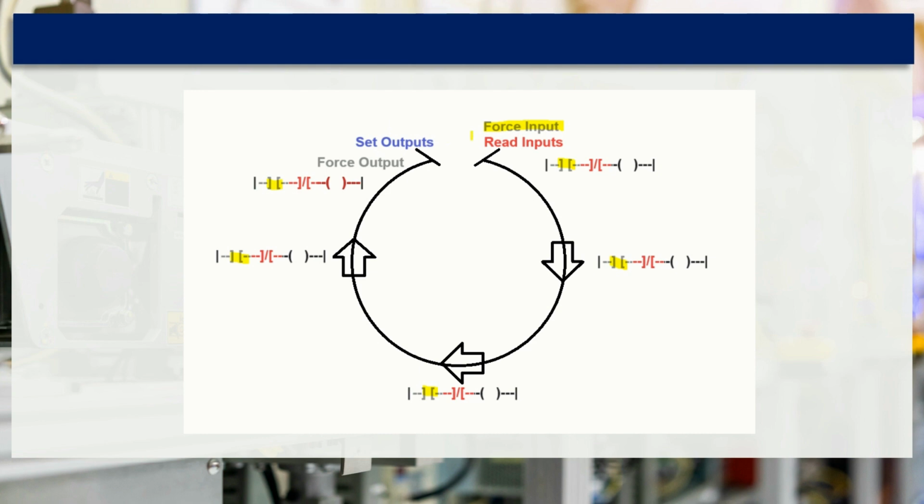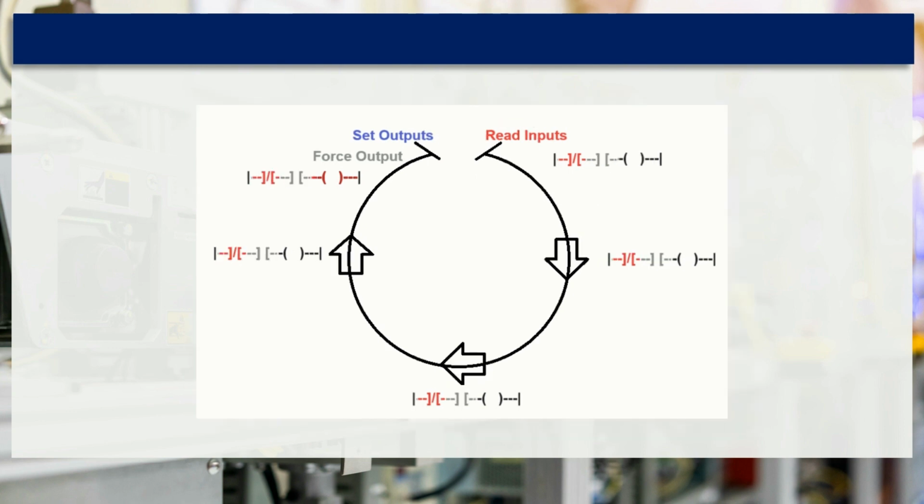On the next scan, it checks, oh, I still have a force, turn that on, and it carries on all the way through. So with an input, when you force it on, it alters the way the logic is scanned. It sees that as being a true bit even though the physical real world device is not. Outputs, however, do not operate the same.